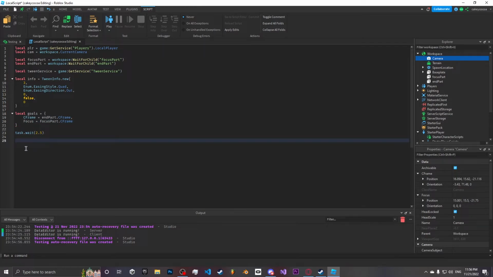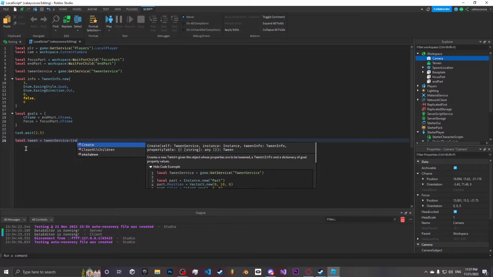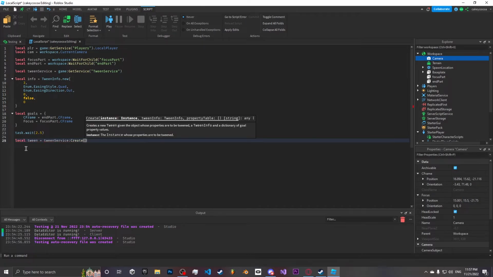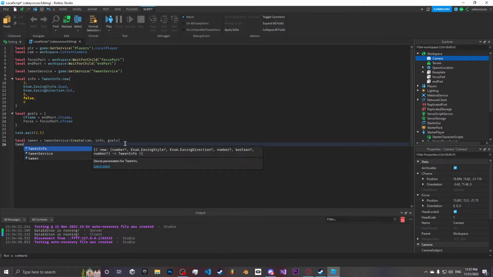So if I do local tween equals TweenService:Create, I choose our instance. So what we want to tween is going to be the camera, then tween info, so info, and our property table, so goals. This should work when we play the tween.